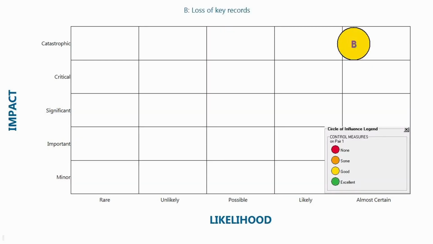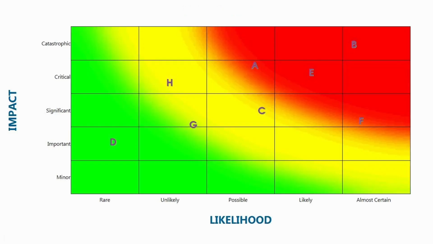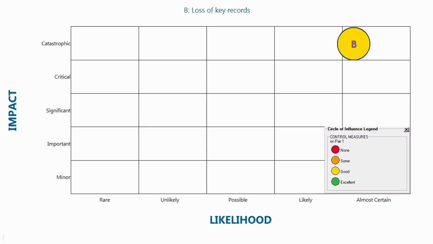You can also filter out. So if we did see one particularly high risk like that, we could say, let's cut the noise and not show any of the others, because we've got a fair amount going on here. So we say we want to have a look at item B. If you press B on your keypad, your computer keyboard, I'm sorry, that will basically zone in on item B. So we're filtering out the rest of the noise so we can focus on that. And you'll notice that now at the top of the screen, it does actually state what that risk is.